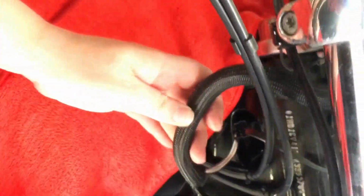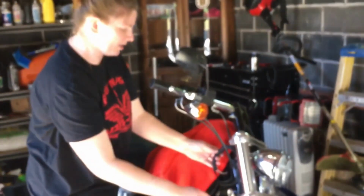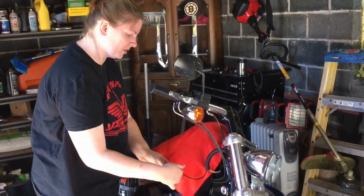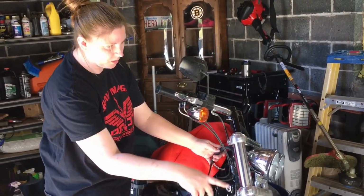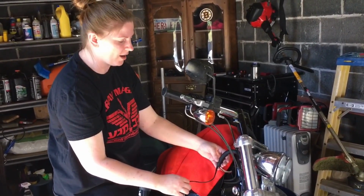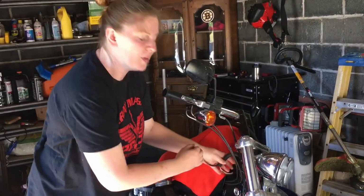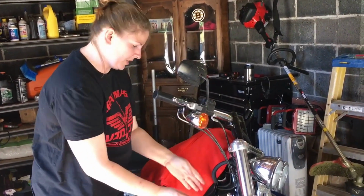And basically, we're going to be removing the stock blinkers. So we're going to take this whole wire out. We'll just cut this off and pull it through up here. And we're going to use that little fishing wire I showed you to attach to this, so we can attach the other wire and just pull it through. Makes it a heck of a lot easier. We'll keep it nice and clean and neat. So that's what we'll do next.